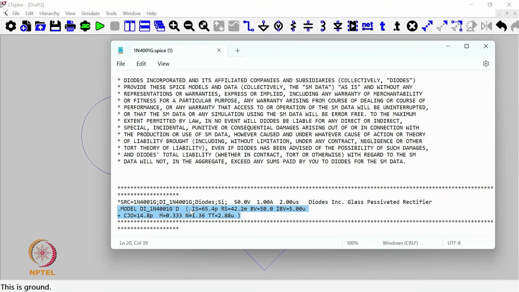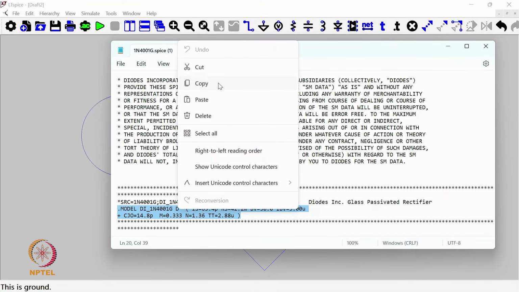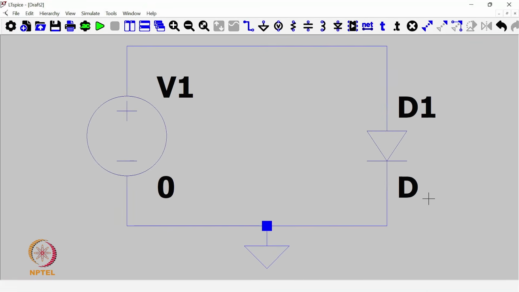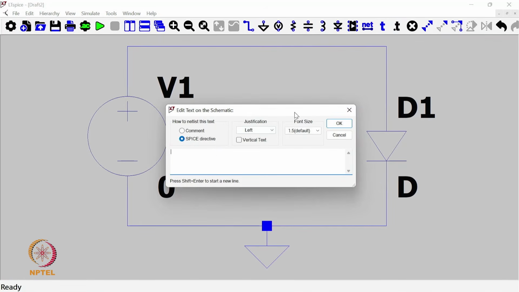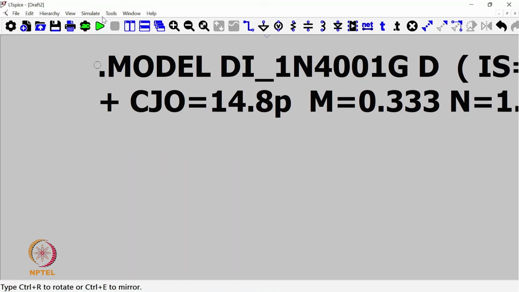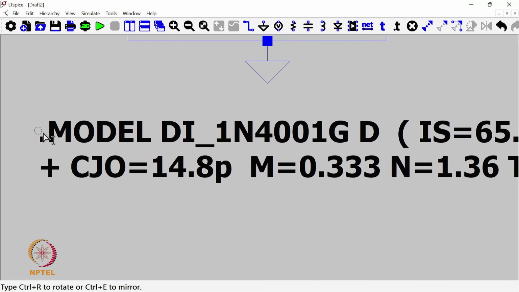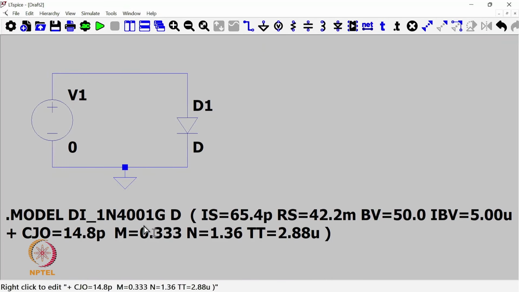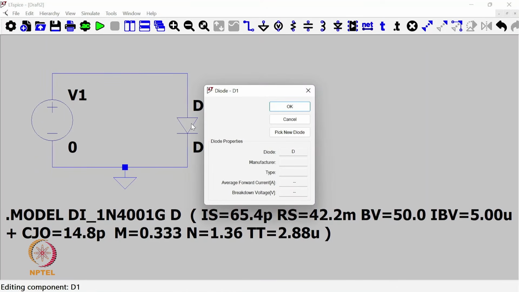So we select this complete model and copy it, and we can paste it over here itself. So this is the model we have written here, and now we need to go to this diode.